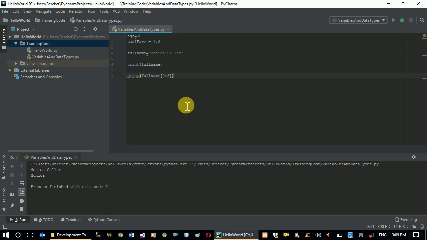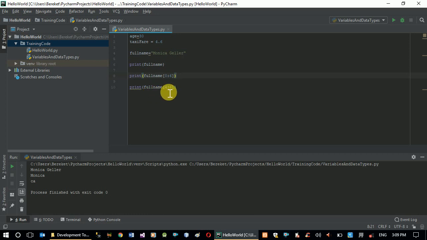Here it doesn't have to start from 0. I can start from wherever I want, as long as the data we have supports that request. Now full name, start from point 4 and go until point 6.